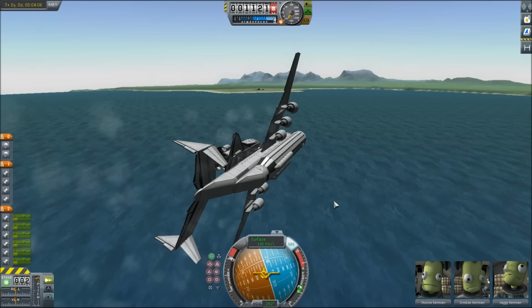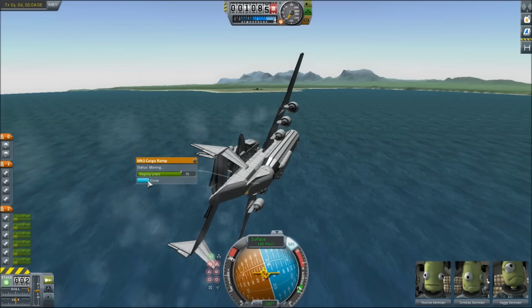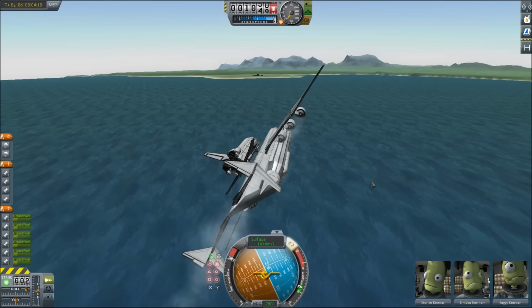Also, there's no hinge on the front, so we can't actually open that cargo bay. We can open the back ones, but they don't actually open to anything. So I'm just gonna immediately close those so you can't see what's in there.